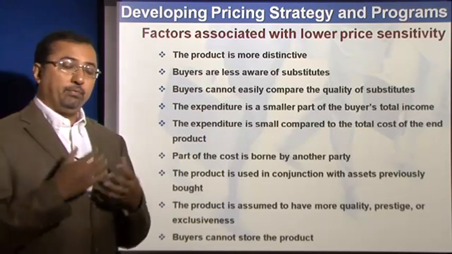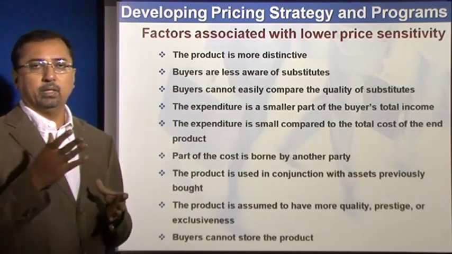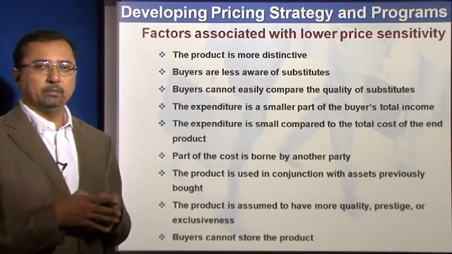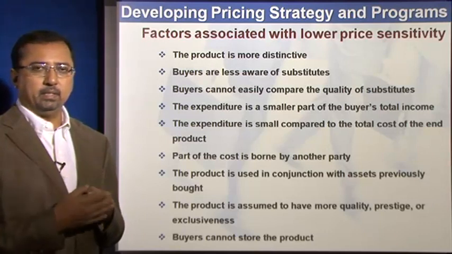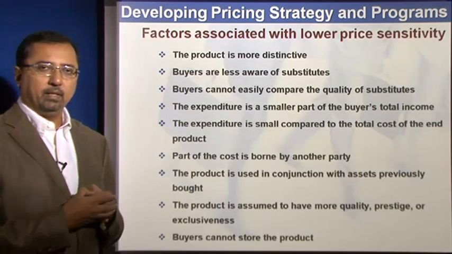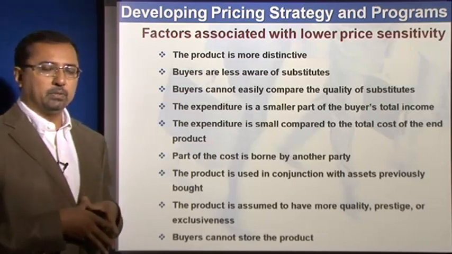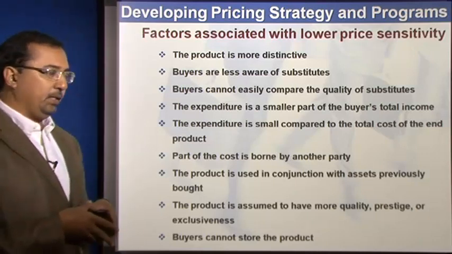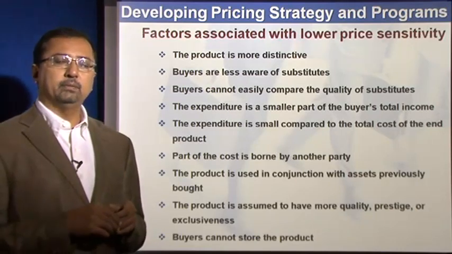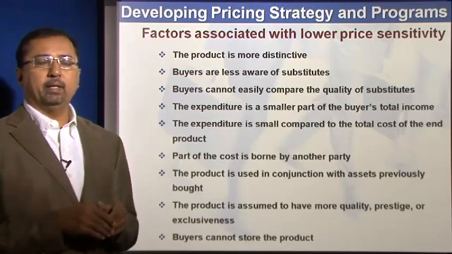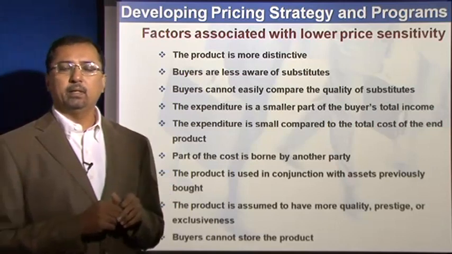Similarly, in certain cases, especially high signal products like luxury watches or clothes, the design or the brand name has certain prestige, and price becomes relatively irrelevant because of the prestige that the product or brand bestows on the user. And finally, in some cases people cannot store the product. For example, an airline seat is just there for that time and day, and if I have to go from point A to point B, I have no choice but to take that particular airline seat.